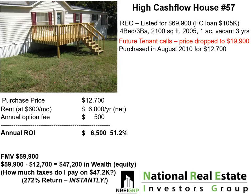Folks, are you getting the picture that your Wall Street guys and the government and all the gurus are taking you for a ride? They are, because they don't make money when you invest in real estate. They only make money when you invest in paper assets. And by the way, I think that's a contradiction in terms, paper assets.